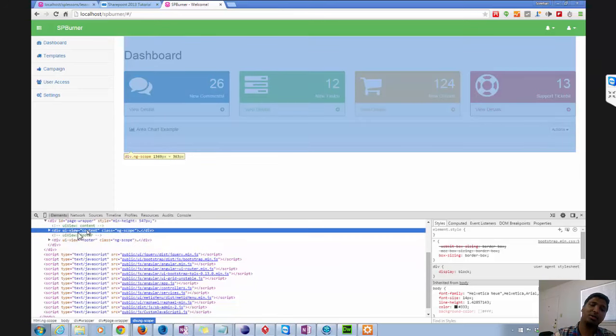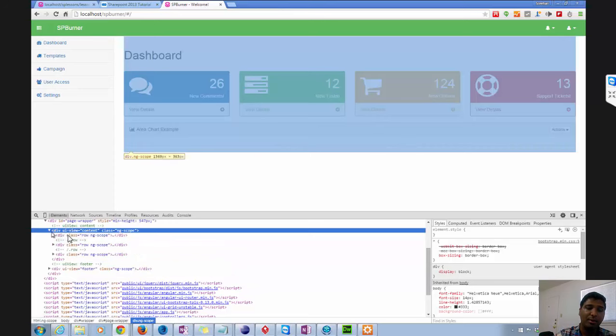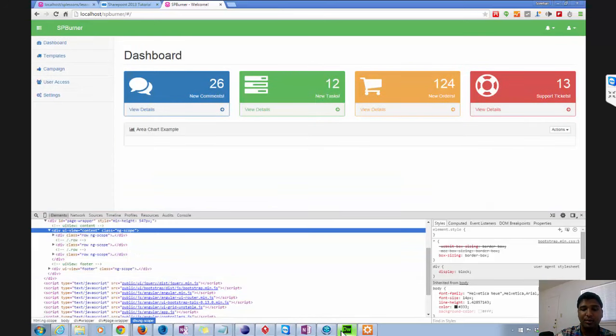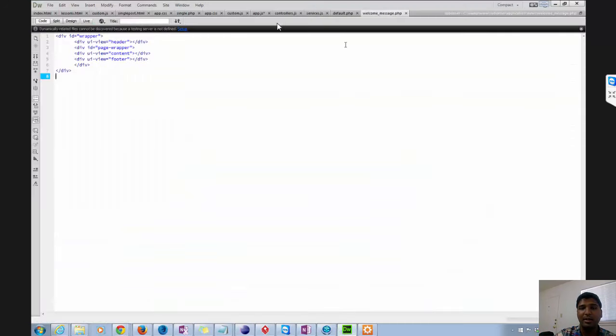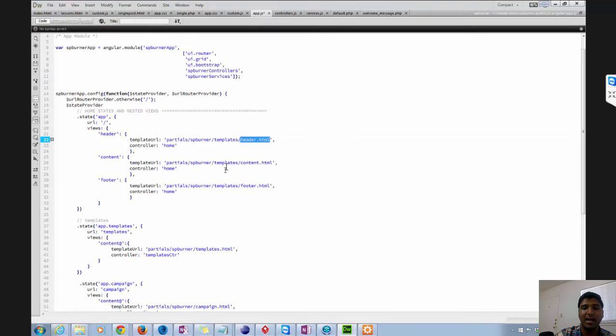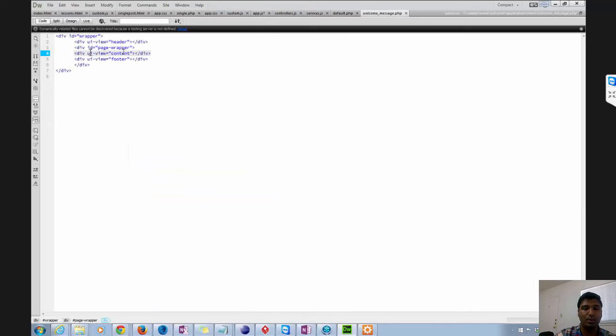Whatever content we have in the particular HTML file, the content.html file, it gets injected into this div, and the same thing happens to the footer div as well. So this is all about how the routing works in our application.